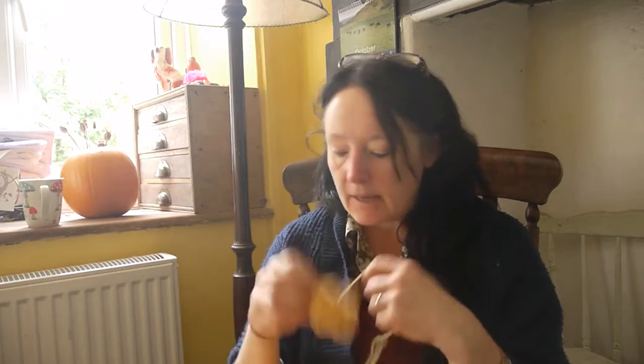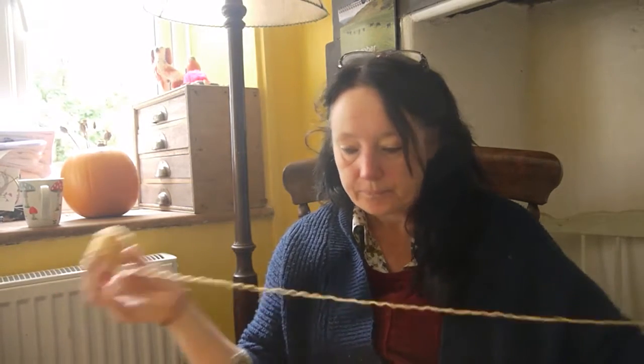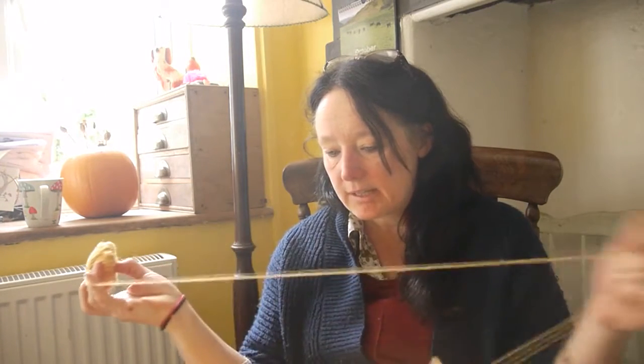Yes, it's going to be knit in a different direction, but no one's going to notice. And then undo these sleeves, pick up the stitches again, and knit the sleeves in keeping with the pattern. And I do think that'll sort it out. So I'm quite confident that's going to sort it out. So that's what I'm doing now. It's unpicking the sleeves, as you can see.